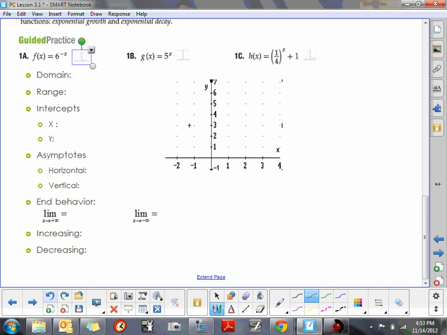I know immediately that it's exponential growth because the base is 5. If that base is greater than 1, it's got to be a growth. And anytime it's a growth, it has to go from low to high. So I already have in the back of my mind what this graph is going to look like. There's nothing real tricky or special about this one.